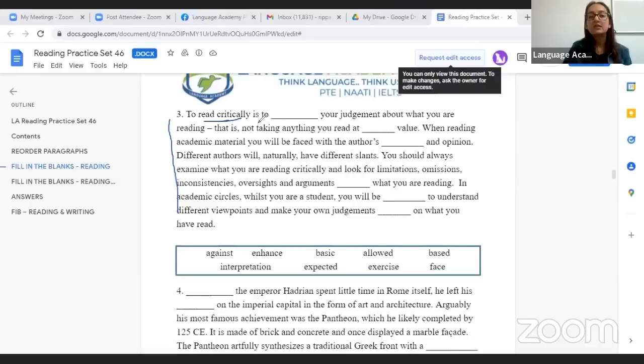To read critically is to dash your judgment, meaning in that we apply our judgment. Apply means we exercise. If we say enhance, that will just mean we increase the judgment. But in the other form of reading, we don't apply judgment. So what is the purpose of increasing or not increasing it? When we don't have it, we have to first apply it. We cannot straight away say increase it. Something which is not there, we cannot increase that thing. Right?